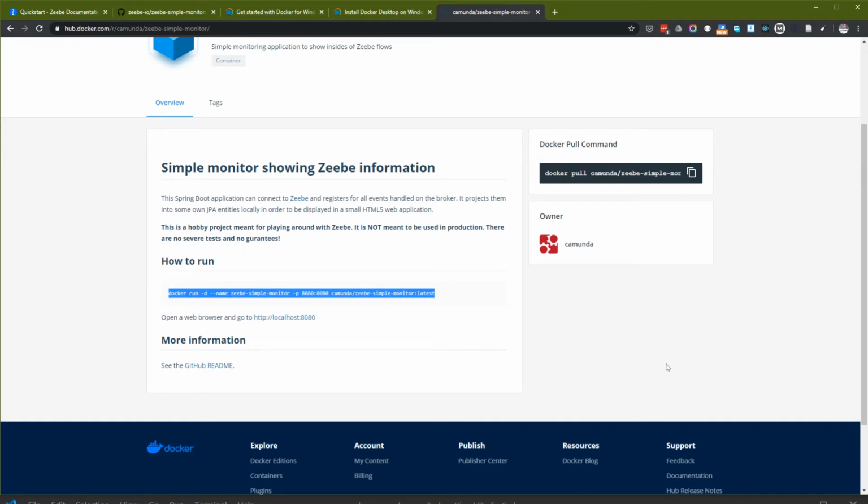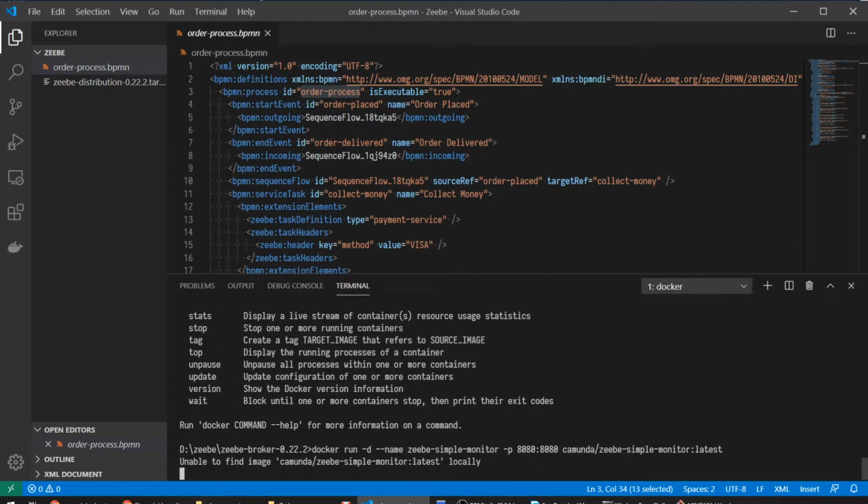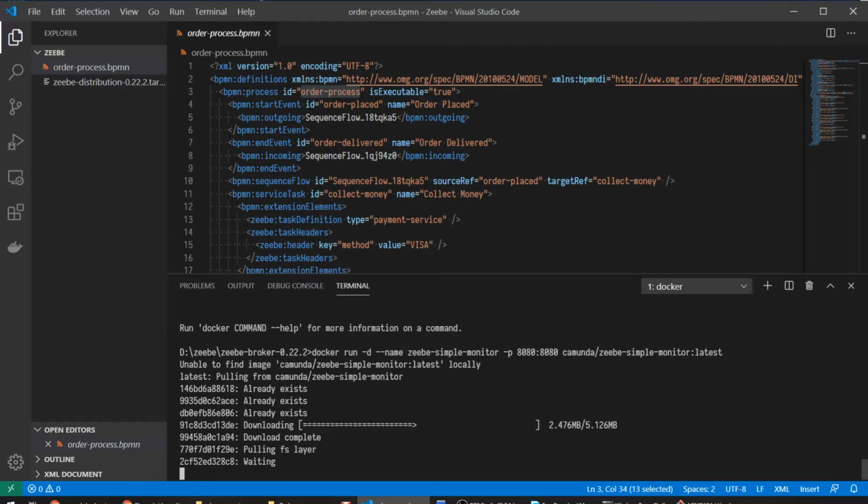Let's try. So it will download this image. I hope this is not a very big image. And if you already have some base images like Ubuntu or Alpine or Debian, then the process of pulling the images should be much faster.